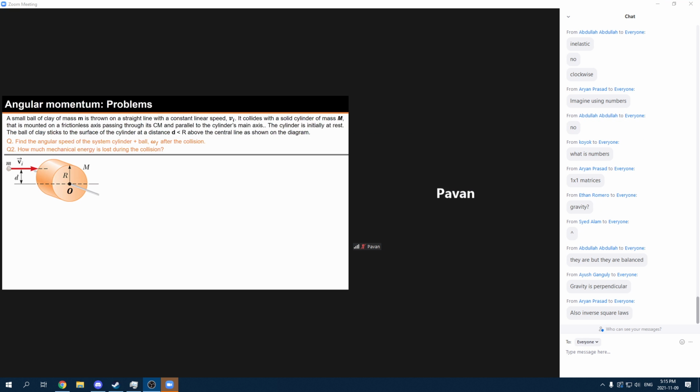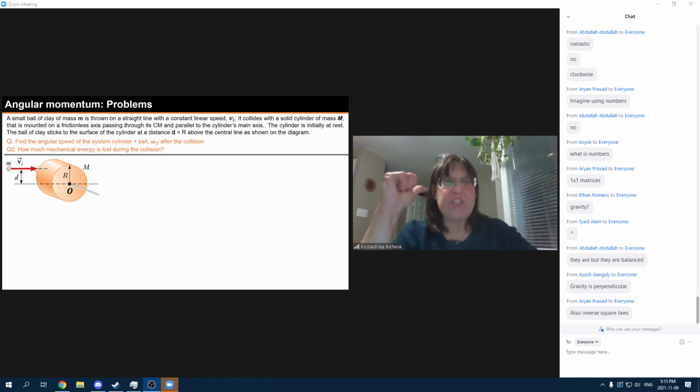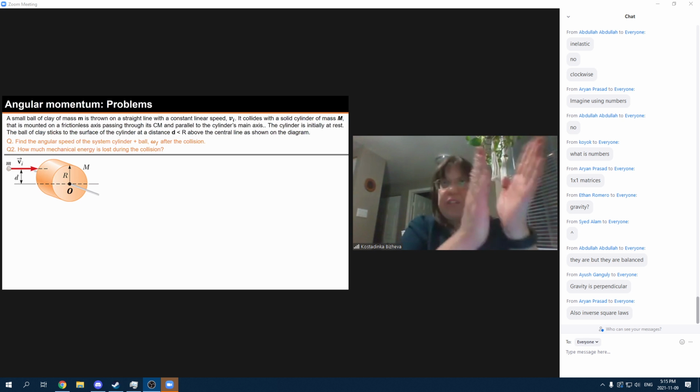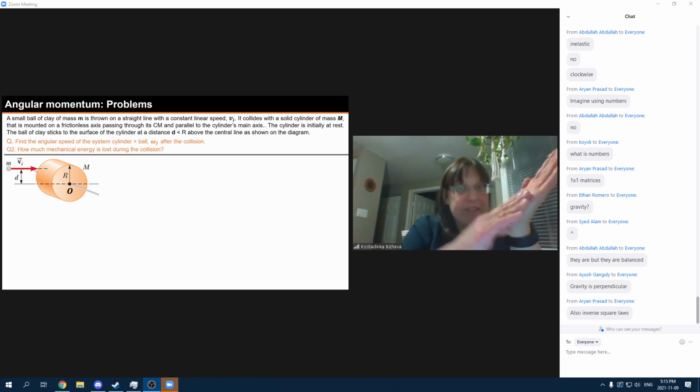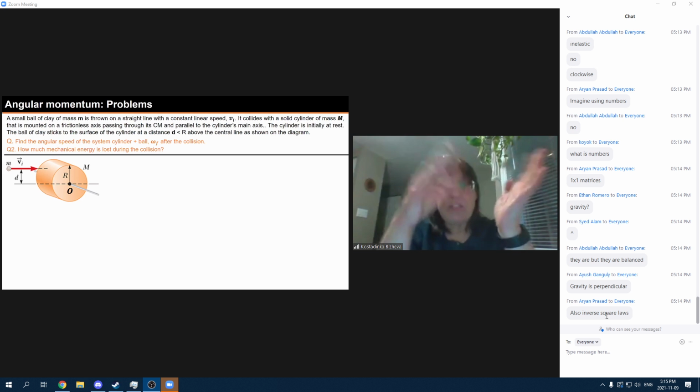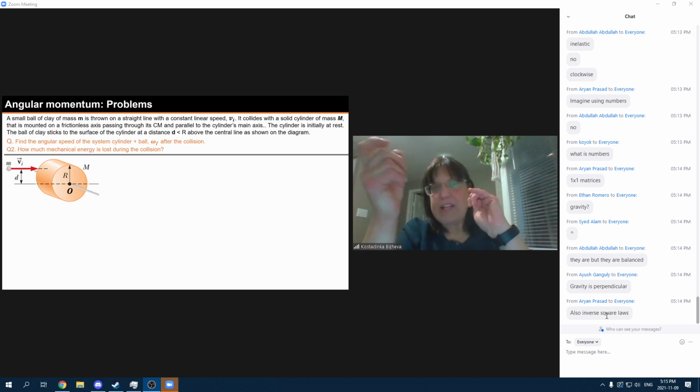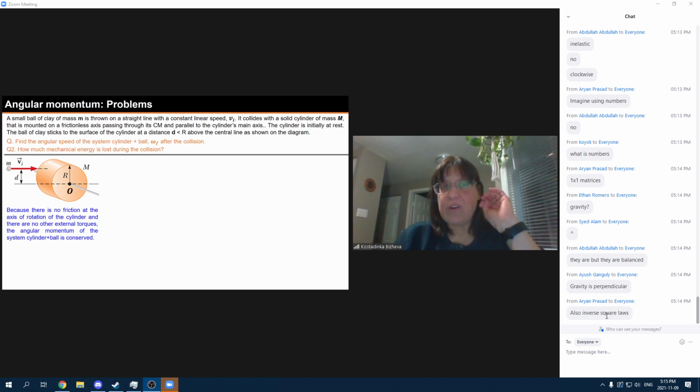So then the effect of gravity is actually going to be constant over time. There is not going to be a change in the torque due to gravity before the event and after the event, like before the collision versus after the collision. Only if we see a change in that torque can we talk about the effect that it might have. So in this case, gravity is not going to change the angular momentum of the system, the little ball with the cylinder here. Okay, so if that's the case, then the angular momentum of the system is going to be conserved over time.